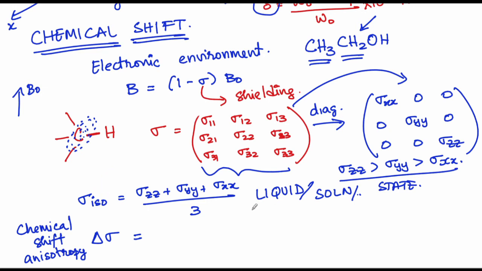And it does make sense that in solution state you have isotropic tumbling, meaning that the molecules keep tumbling about any given axis, and therefore you have averaging that results in a scalar entity for the shielding parameter we are looking at. On the other hand, if you end up doing solid state NMR spectroscopy, this chemical shift anisotropy would come in, where we will try to see what is the difference between the largest value of the diagonalized tensor versus the other two values that are present. In solution state NMR spectroscopy, you are not going to end up seeing this.